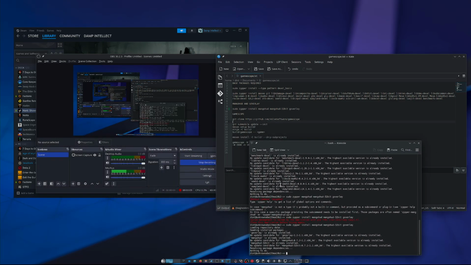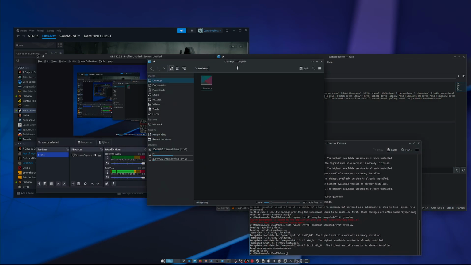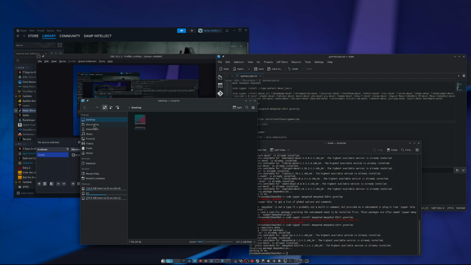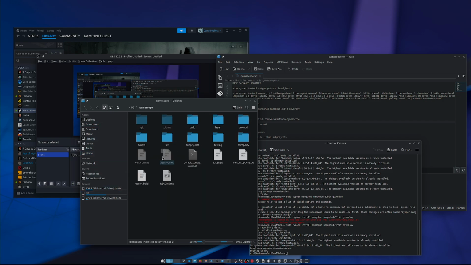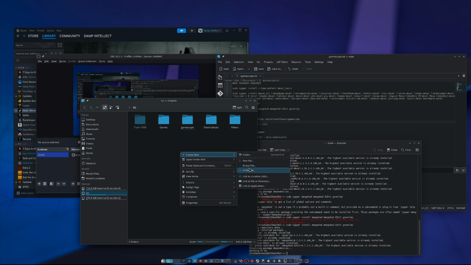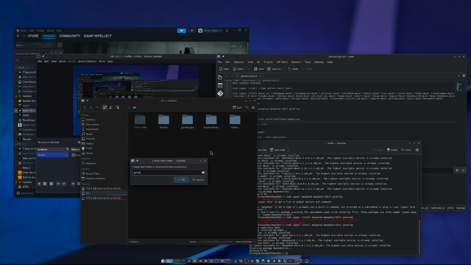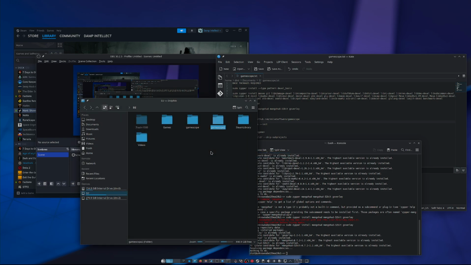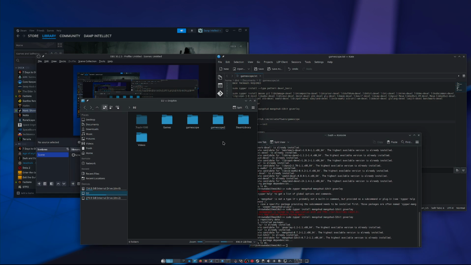Now then, open up to somewhere. You can probably go to your documents or whatever. I just went to my other drive here. You can see I made a Gamescope folder, but I will demonstrate. So for a new folder, I'll just do Gamescope 2 because I intend to delete this one. But you don't even need to make a folder. You'll see here in a second.